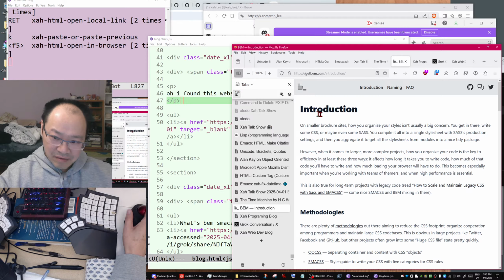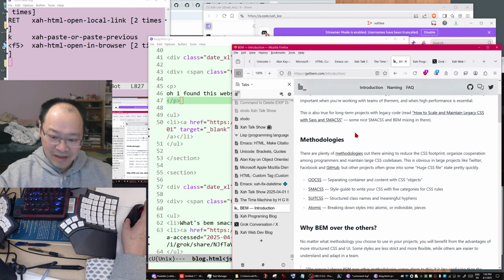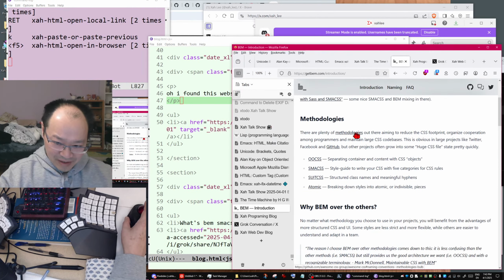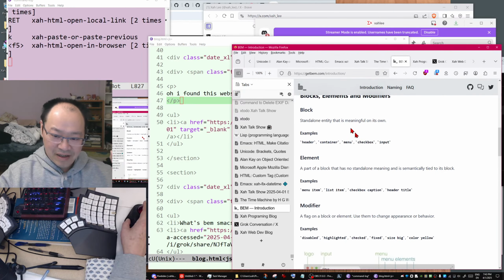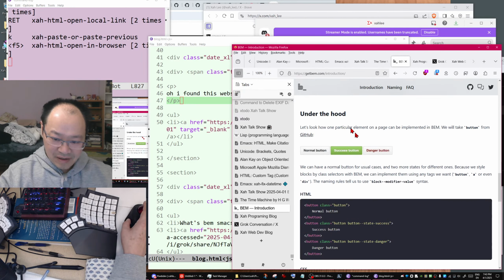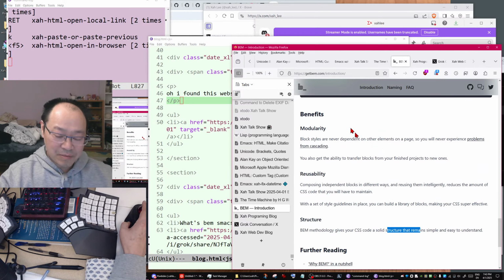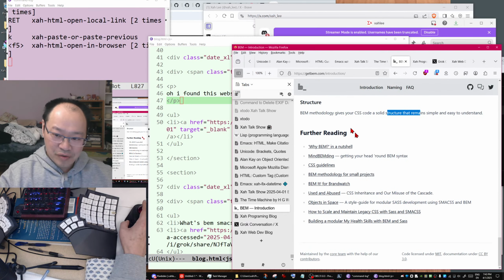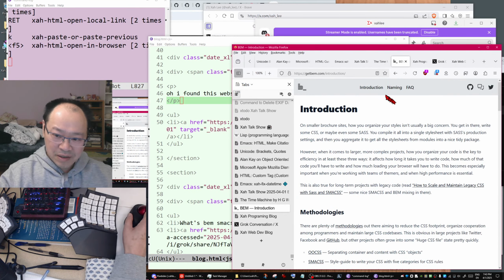And the title, like this particular website is an essay or documentation. They are trying to explain to you what is BEM CSS, right? But they don't have a proper title. Instead you got an introduction.